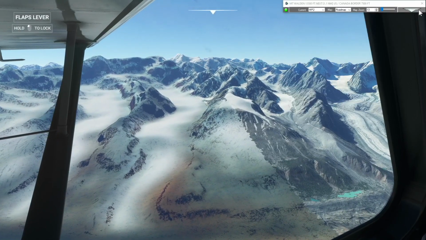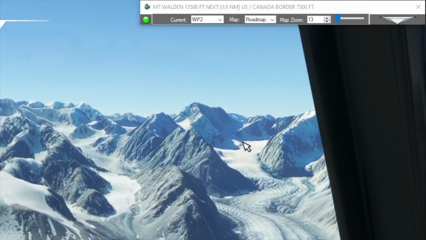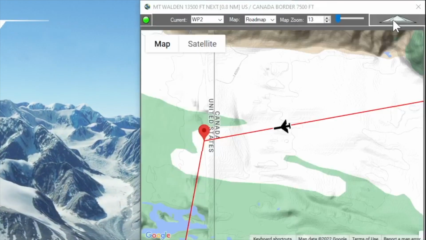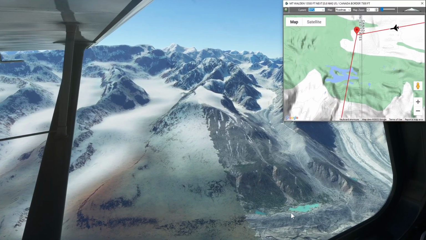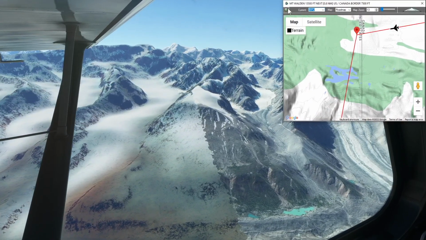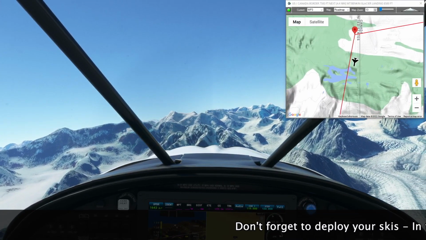Okay, so we're coming up on our glacier. We're going to fly right up here and our landing should be right up there. Is that the correct glacier? Yep. Here's my little lakes down here. So we're on track. Okay, so we've reached the air disasters portion of our video.